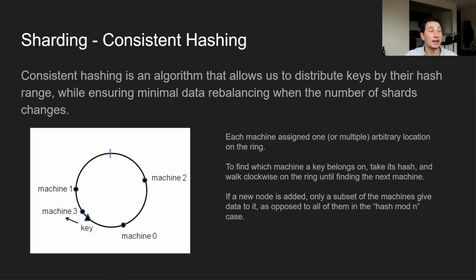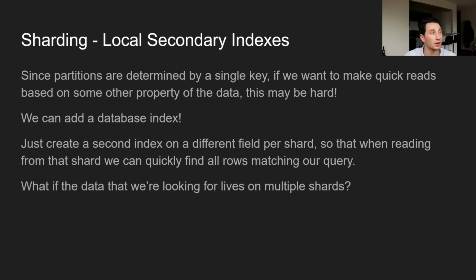Let's imagine that we added a machine at that vertical blue line on the circle, right at the 12 o'clock position. What that's really doing is taking a subset of the keys that would have gone to machine 2, and now they go to that new node. So it minimizes the number of nodes that have to send their keys around. Again, this is an oversimplification. In reality, there's a little bit more work done to ensure that all of the nodes have a relatively even balance of the keys, but this allows us to dynamically change our cluster size without having to send keys all over the place all the time.